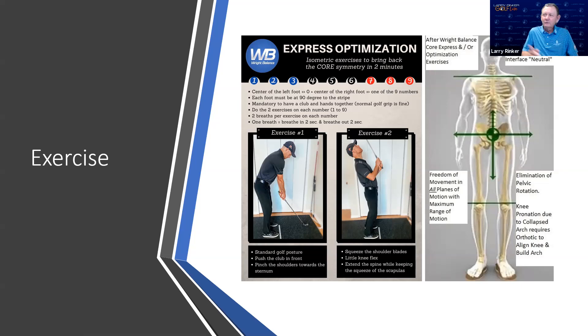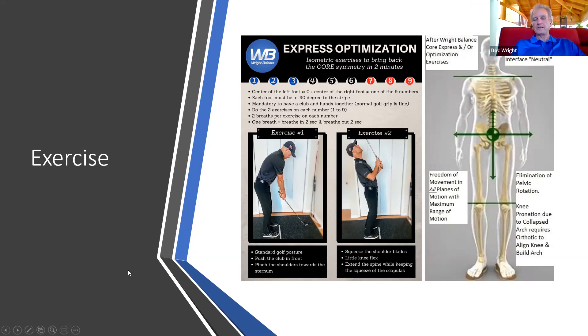This is a tensegrity exercise, piggybacked on the VISA Institute, which is a Harvard Medical isometric exercise held in two positions. You see those two positions here in each of the stance widths. If you're in the proper grip size, when somebody is measured depending on the core region, you'd give them an alignment stick marked with what stance widths they could play from. After this exercise, stance width is out the window — you can play from any stance width.